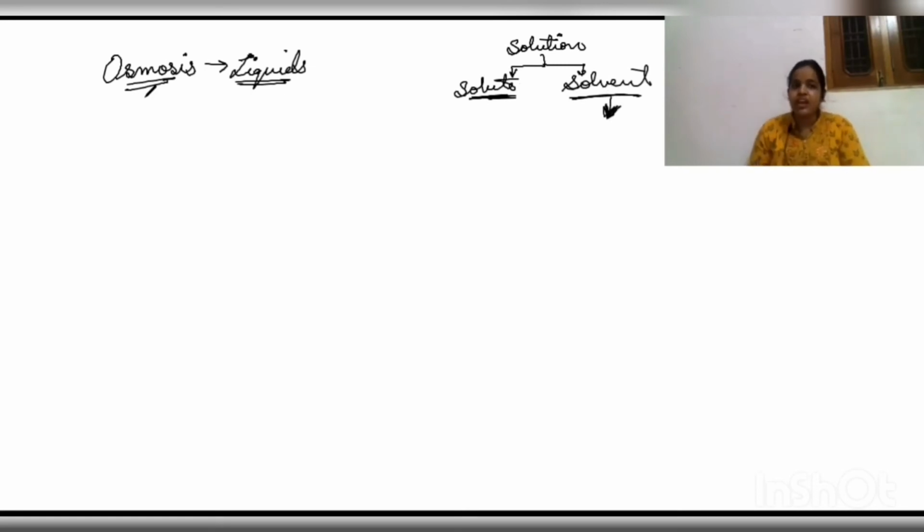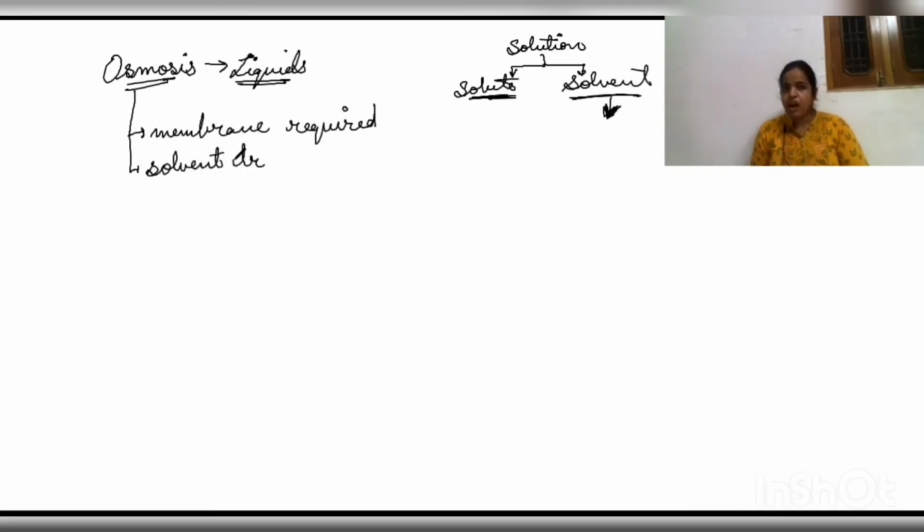So the next point is, in case of osmosis, a membrane is required. Membrane required means without the presence of a membrane, osmosis is not done. So a barrier, like any sort of membrane, either natural or synthetic, should be there for osmosis to occur. Here, in the case of osmosis, the solvent transports across a semi-permeable membrane, or we can call it a selectively permeable membrane, which is going to select. Semi-permeable membrane means one which is going to allow only solvents.